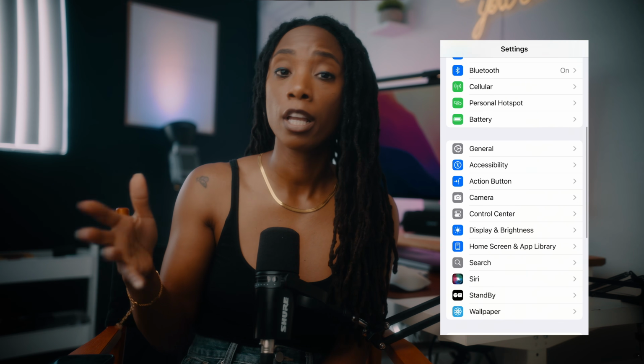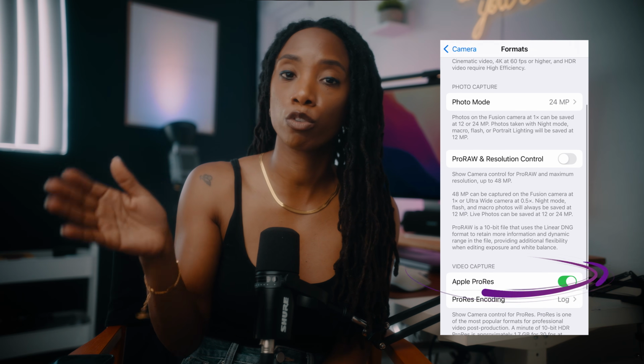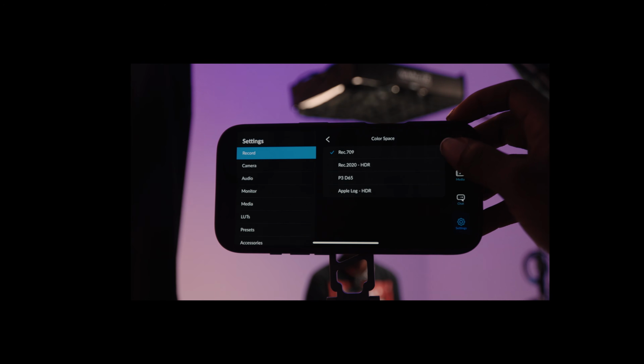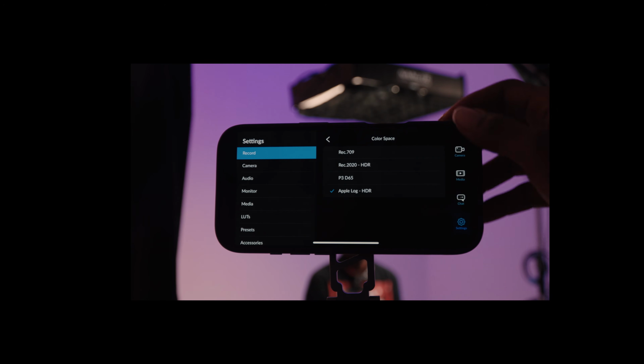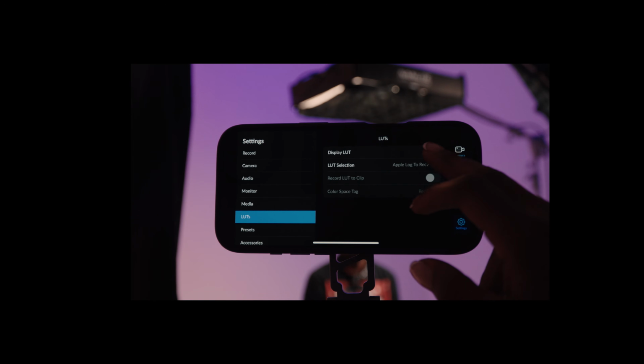Now, there's two things that you want to focus on before you even get to shooting. One, on the actual phone, you want to make sure that the log is turned on, because the whole point of this is to make sure that we can color the way we want and have full control over post-production. The second thing is, when you get into the Blackmagic app, you want to make sure that the color space is Apple Log HDR. Again, we're trying to shoot log. They even have the option to turn Gamma Assist on, so you can actually monitor your color and your lighting while you're on set.